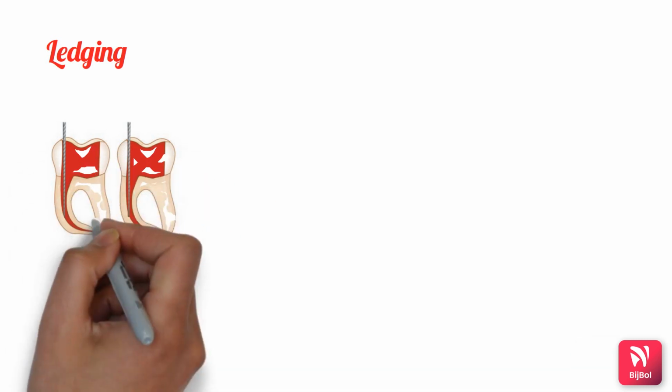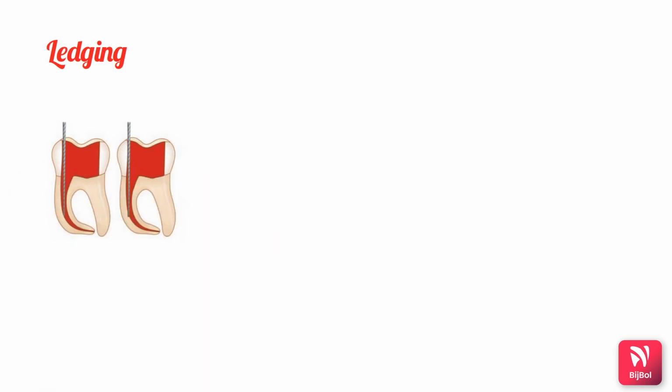Now we'll see ledge formation. A ledge is an artificially created deviation of the root canal wall which prevents an endodontic instrument from reaching the working length in an otherwise patent canal. The etiology may be forcing a straight instrument short of the working length in a curved canal, or rotating the file at the working length, which causes deviation from the natural canal pathway, straightening of the canal, and creation of a ledge in the dentinal wall, or rapid advancement in file sizes or skipping file sizes.